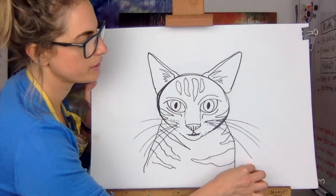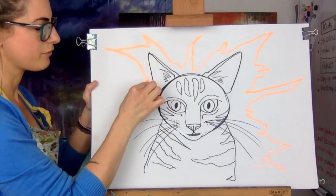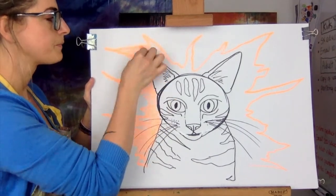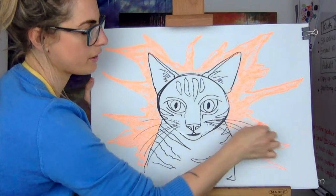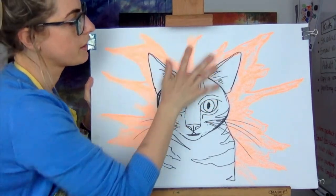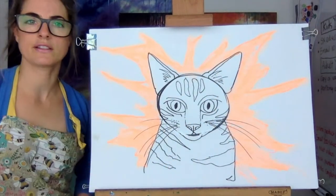I'm going to get chalk pastel. I've done this thing recently where it was an ink splodge, so I'm going to try and recreate that by just going all around the cat, because I want to colour the background in that colour. You could do that first or you could do the cat first and then the background. I'm going to do the background first so it's out the way and I won't affect the cat when I colour it in. So that's my background — I'm going to smudge it. It's not that dark, it's just kind of a light background. I like this colour because it's like fluorescent. You can find any colour that's bright — a yellow is quite nice, it makes things stand out.